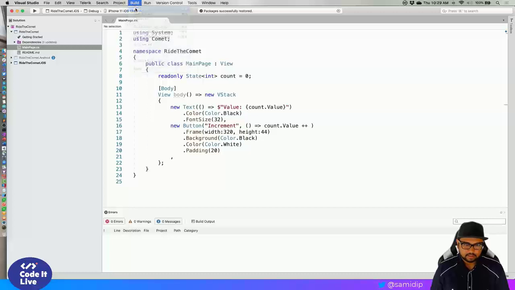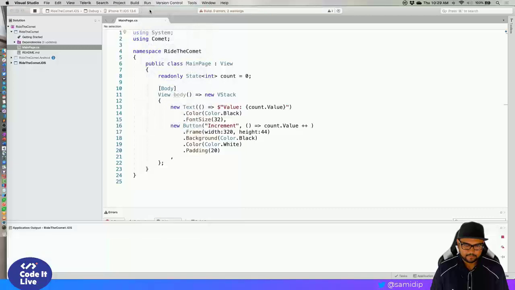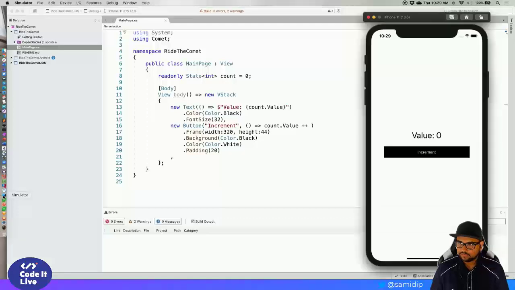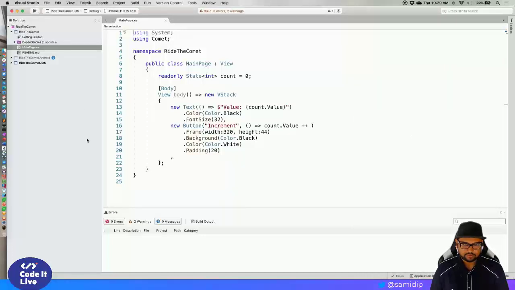Does it build? See, it builds, but it doesn't run. Now it's doing something. Well, that's funny. It did not run the first time around, but I think Visual Studio just fixed itself. Okay, so it is working. Good, good, good, good. So we don't have to update the NuGets right now.